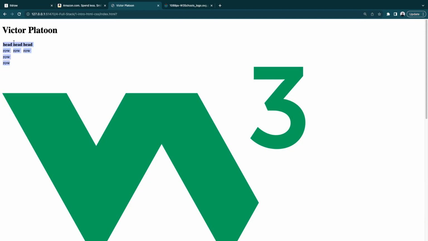Not necessarily, because this is coming straight from HTML. We'll go over styling here shortly about how we can create the same exact effect with styling. But this is just a built-in HTML functionality that comes with it. Does that answer your question? Right, okay. Yes. Perfect. All right.